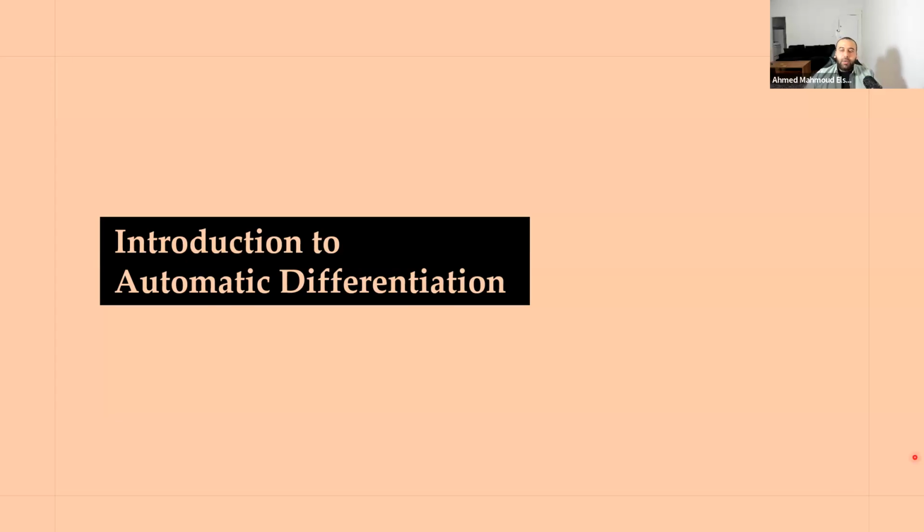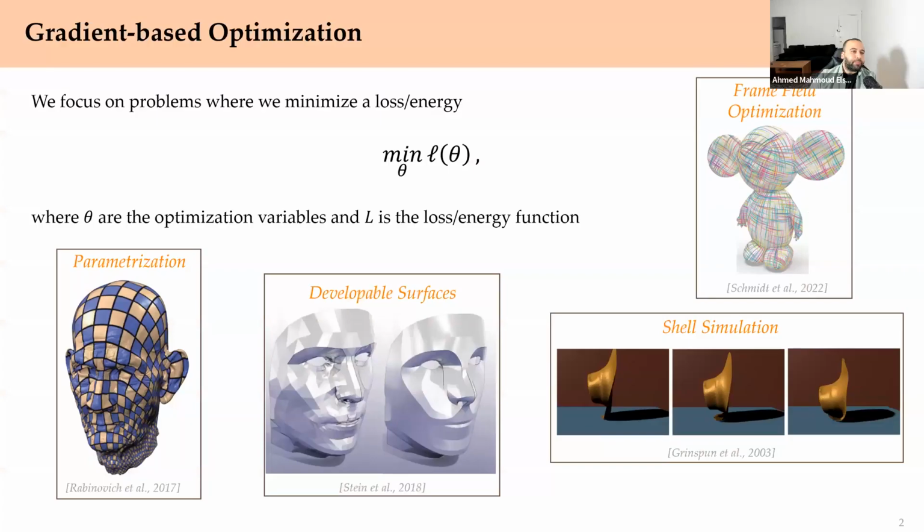So in this section, I wanted to give a really brief introduction about automatic differentiation. And I want to be upfront here that what we are going to do is a very gentle introduction. So the first couple of slides will feel like material that you may already know if you have ever worked on an optimization problem: what is a gradient, what is gradient descent, what is a Jacobian. And this is on purpose. We want everybody at the beginning to be in the same place, to be familiar with all the notation that we're going to use for the rest of this course before we dig any deeper.